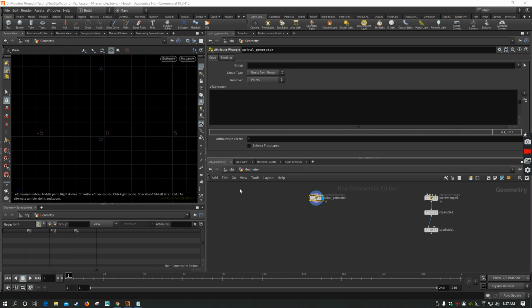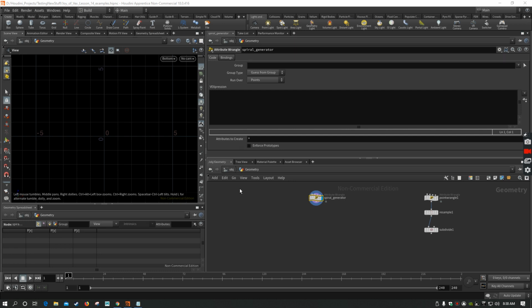What's interesting is we've learned about making our own geometry, and if your particular program doesn't have a spiral generator, you might be a little bit out of luck. But because we can make our own custom geometry in Houdini, when you make a sphere in Maya or something like that, there are formulas behind the scenes generating that primitive, right?